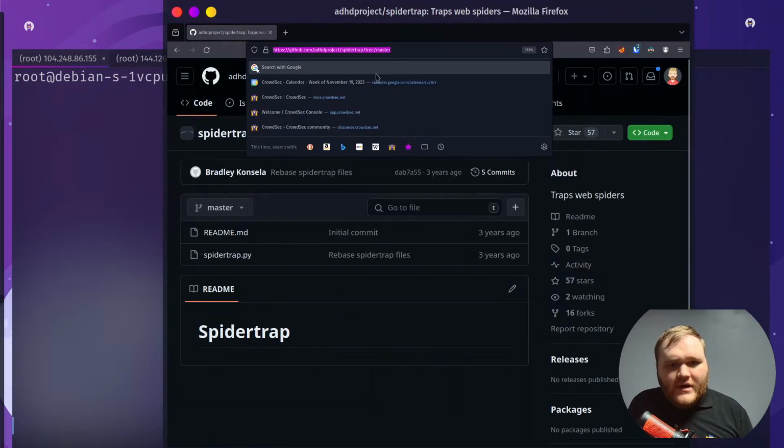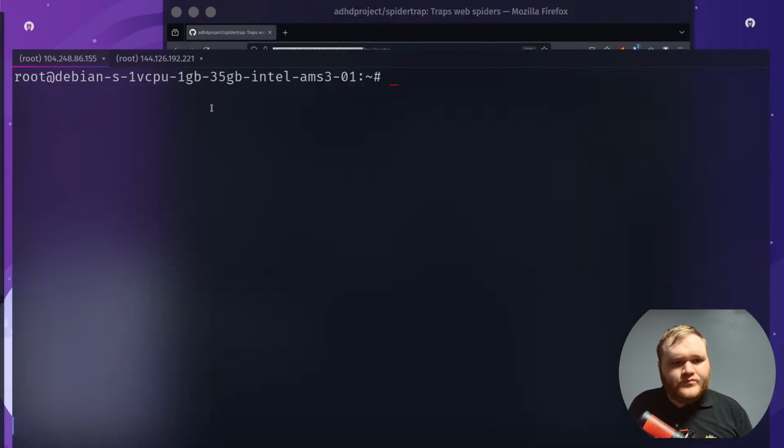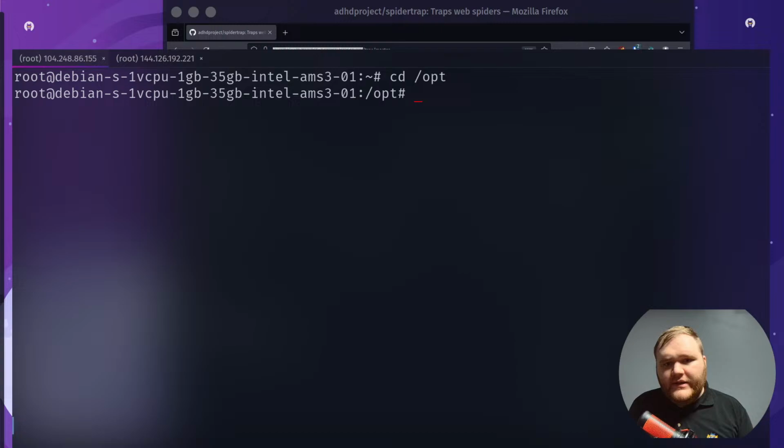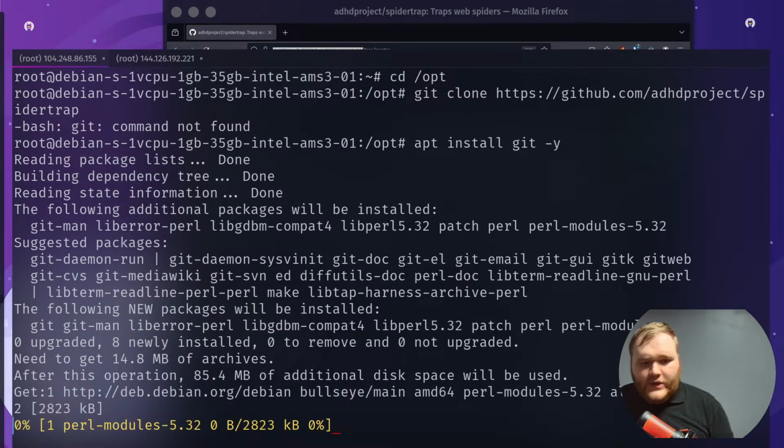So I'm just going to grab this link for Spider Trap. Then we're going to cd into my opt directory, and I'm just going to git clone this. I don't have git installed. Nice. Let me just install it.